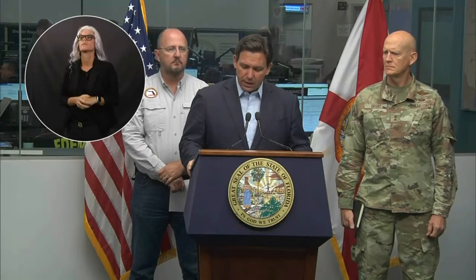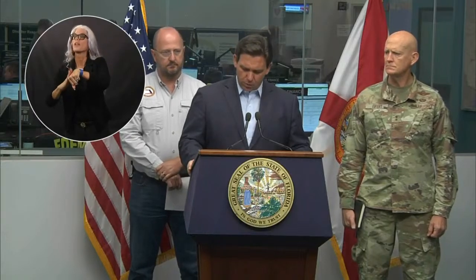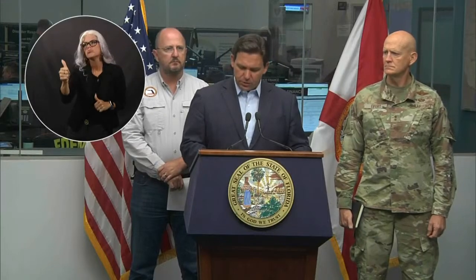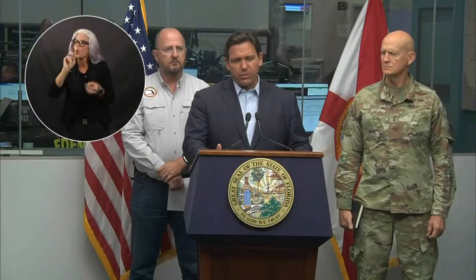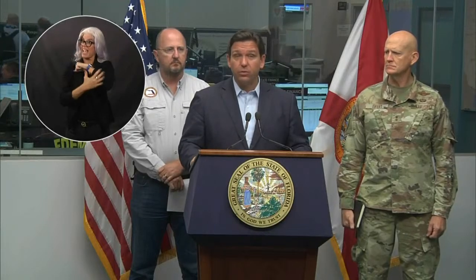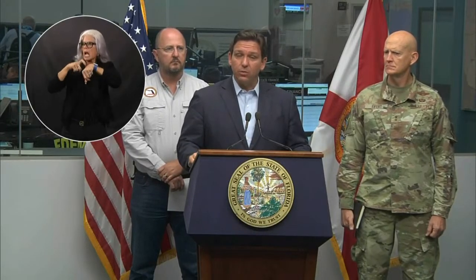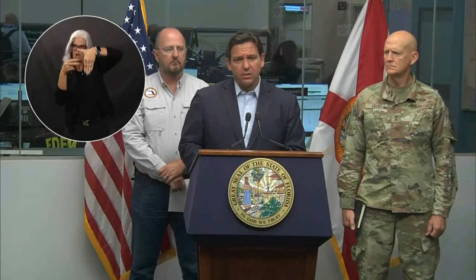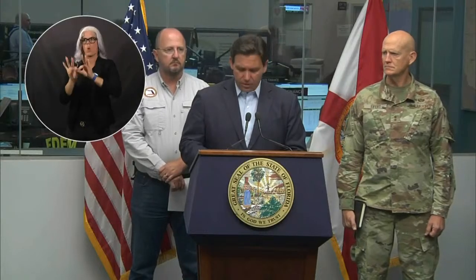Now, some counties have begun issuing evacuation orders or voluntary evacuations. The important thing for people to know is to know the zone that you're in. You will have counties probably throughout this morning and into this afternoon identifying areas that are vulnerable for evacuation, so you should anticipate that if you're in counties on Florida's Gulf Coast. Of course, as you go further north in Florida, there is a little bit more time before those decisions have to be made. So as we get into northern Florida and into the Panhandle, those decisions may not be today, but certainly for Southwest Florida and Tampa Bay, be on the lookout for that, because I know we've been conferring with a lot of the local officials. Those are going to happen.